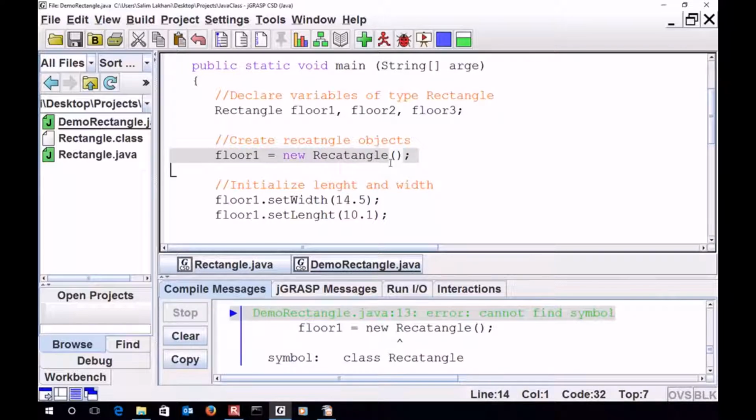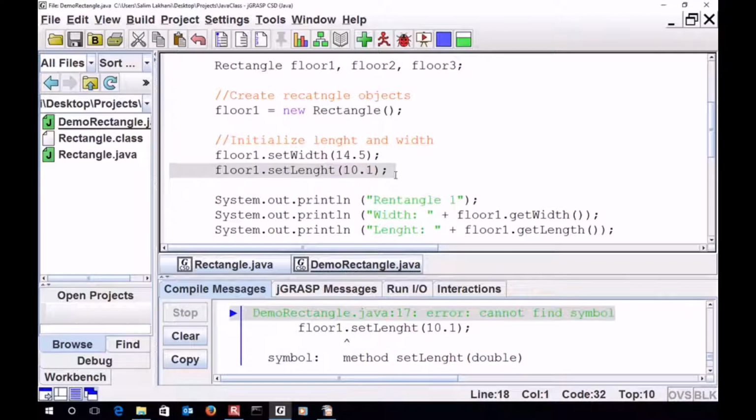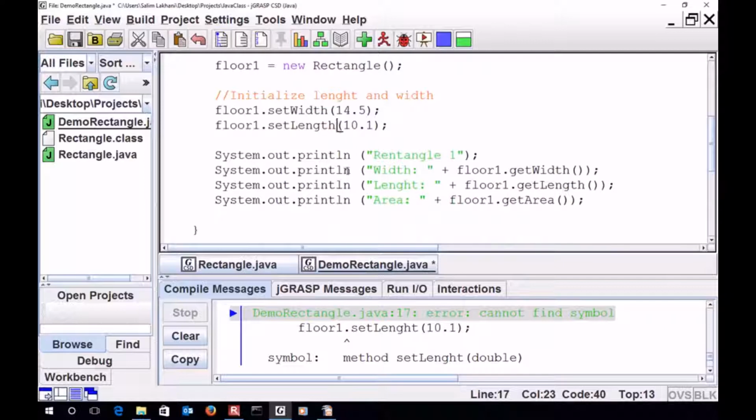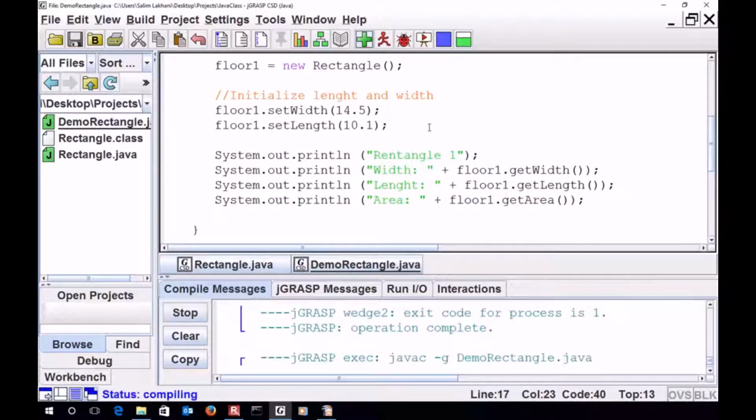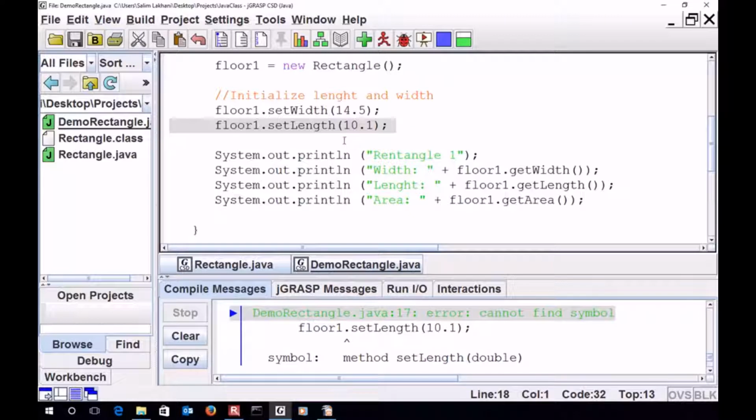What's going on? Let's see what we have in the Rectangle class.